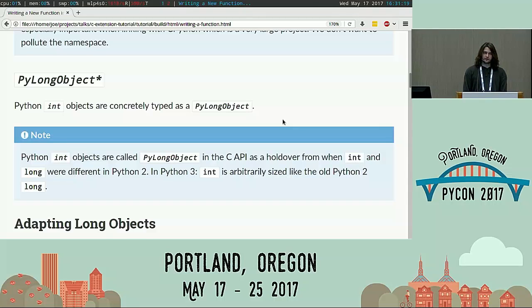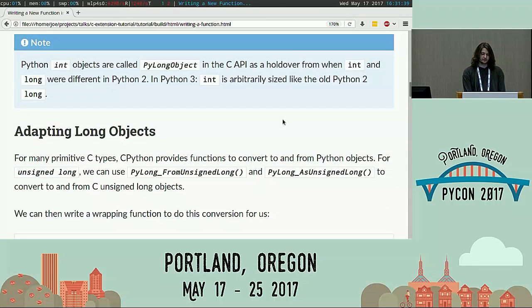The reason this is called a PyLongObject instead of a PyIntObject, which would make more sense, is that in Python 2, int and long were different types. Integers were fixed width integers, longs were arbitrarily sized integers. Python 3 merged these together, and they called it an int, but it's all the code from the long object in Python 2, so they didn't change the C API. So when we say PyLongObject, we mean Python int.